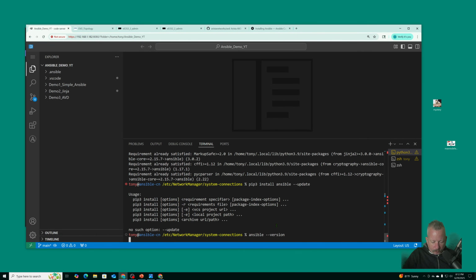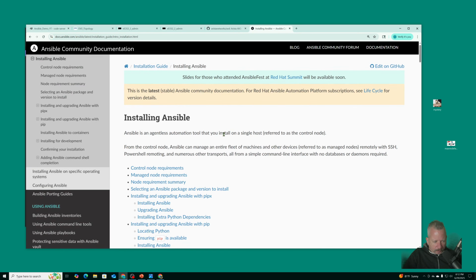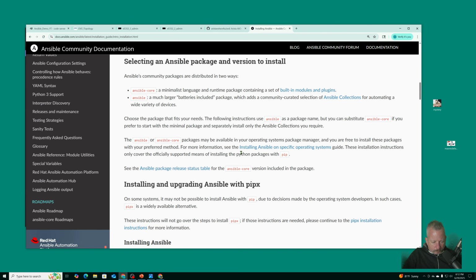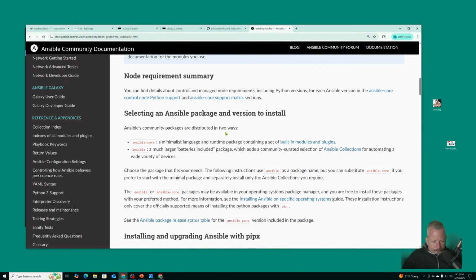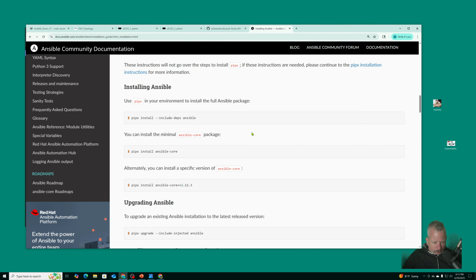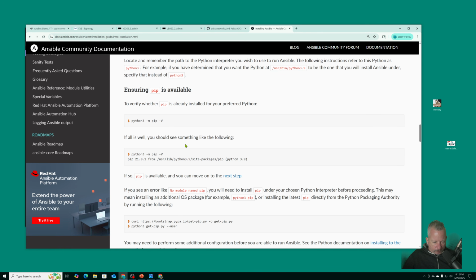Ansible version 2.15. I think 2.16. Is that the most recent version? I'm not using pipx. We're using pip.